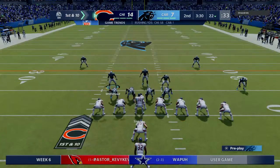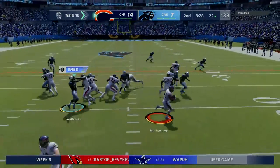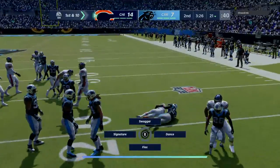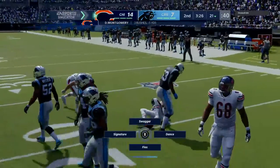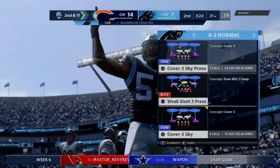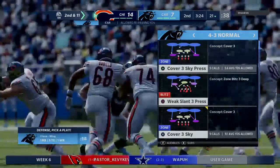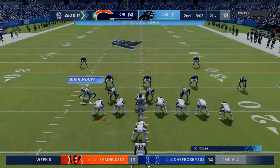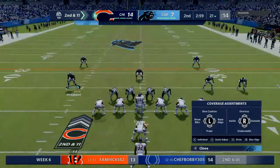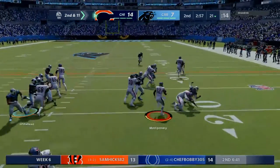Now, right now, they're saying, hey, let's keep this going. 2 drives, 2 touchdowns. Yeah, can't ask for a better start than that, can you? I mean, this is the way you practice it. This is the way you rehearse it. But right now, the play calling, they're locked in really well. He'll lose a yard there, and it's 2nd and 11. And that's what I'd like to see out of this defense, a little fire, a little toughness. It hasn't been the best first half for them, but they did do a nice job there, forcing a loss on that play.